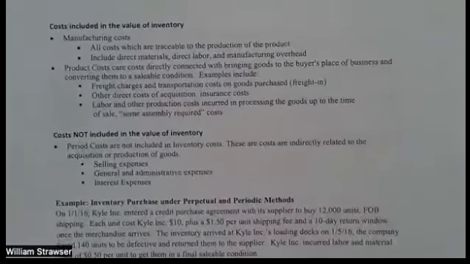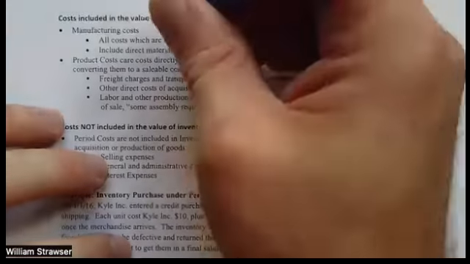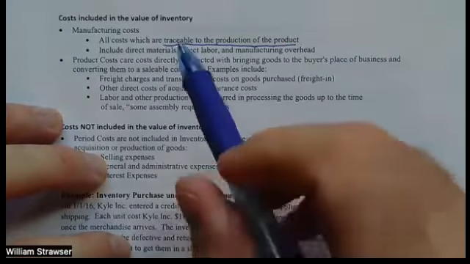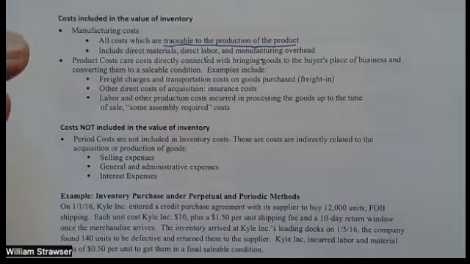What's included in the cost of inventory? So what do we want to keep in debit to inventory or debit to purchases? All costs for manufacturers that are traceable to the production of the product. Okay, so that includes direct materials, direct labor, manufacturing overhead, some of those managerial buzzwords. All of those things go into inventory, and hence they will also be debited out as cost of goods sold when those items are sold by the manufacturer.